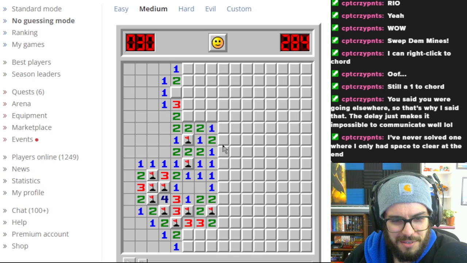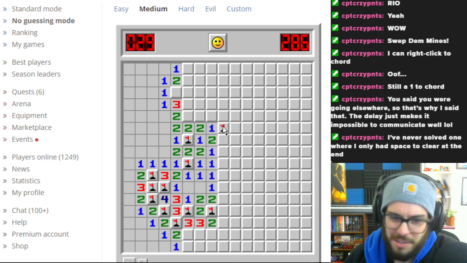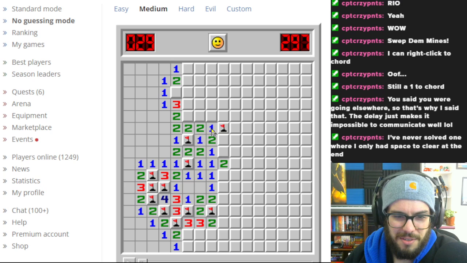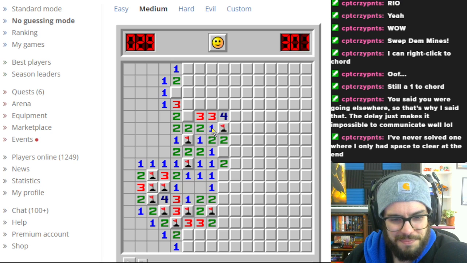Okay, let's get better with 2-1 logic. Get the 2. At the corner away from the 2 is a mine. Corner away from the 1, we're safe. Great. Now we have a mine next to this 1, so we can chord it. Now we have this 1 that is only adjacent to this. And that means we can chord that 1. That's nice.